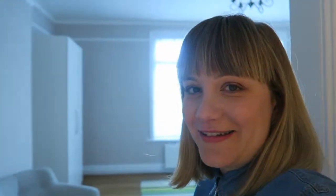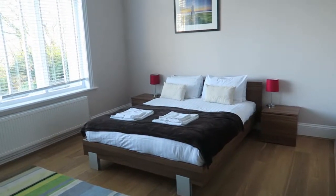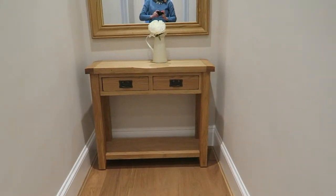Coming down the first hallway to the first set of bedrooms — these are all double bedrooms and they're lovely and big. This first one is really lovely because it's got gorgeous views over the grounds at the front of the house. It's lovely and light, with high ceilings as with all the rooms, gorgeous windows, and those shutter blinds I love.